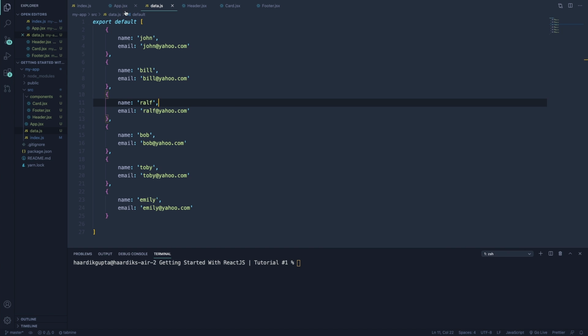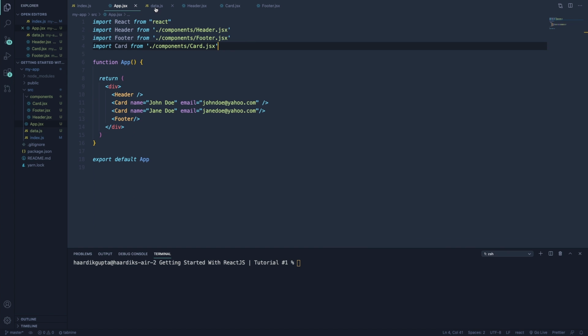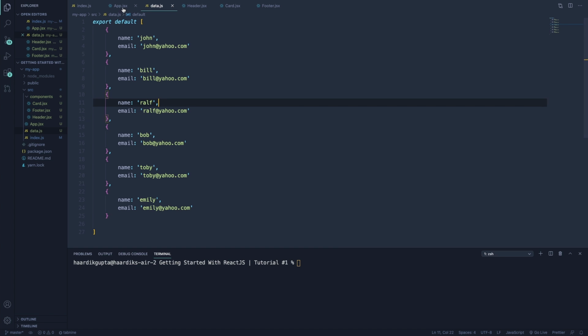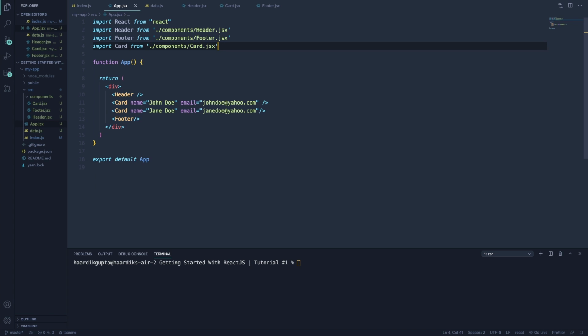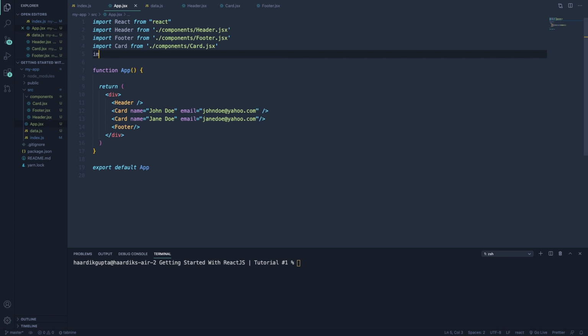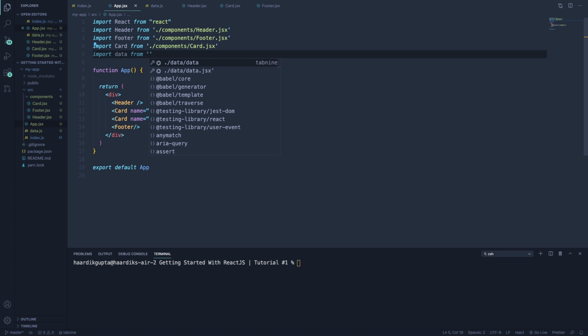The first thing to do is go over to your app.jsx file. We have this data, but we need to bring it into our React workflow. So we'll import it into our app.jsx, and the reason is that this is where we're rendering out the components, so this is where we need to put in that data. We'll import data from the data.js file, just /data. Because it's a JS file, we don't have to write the extension. So we're good to go here.